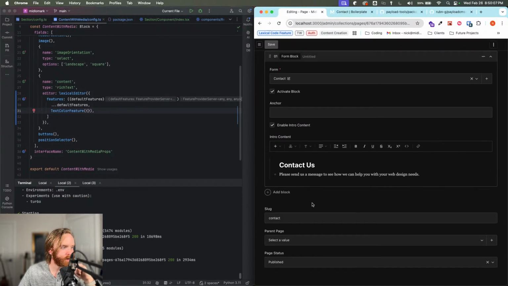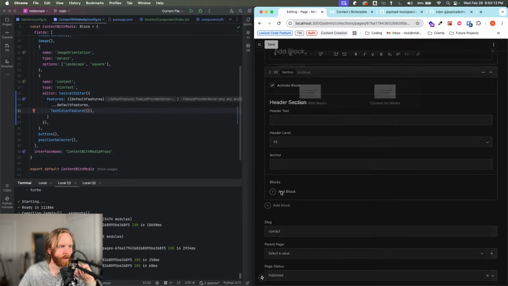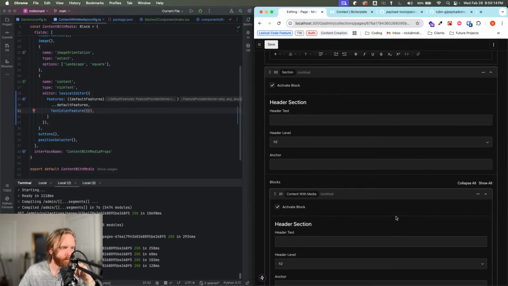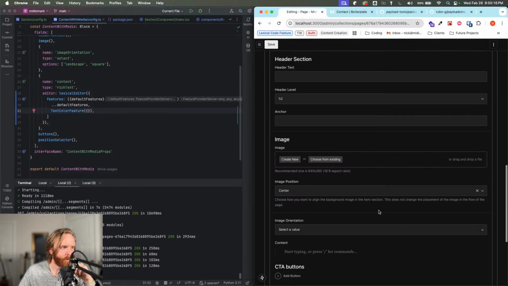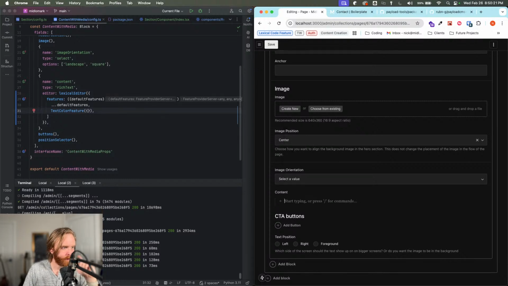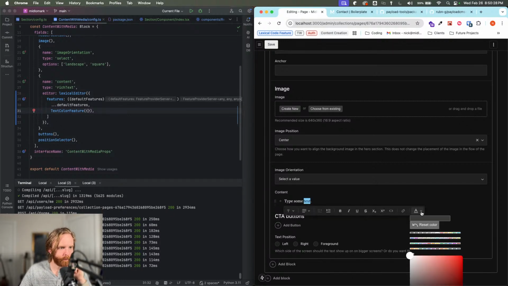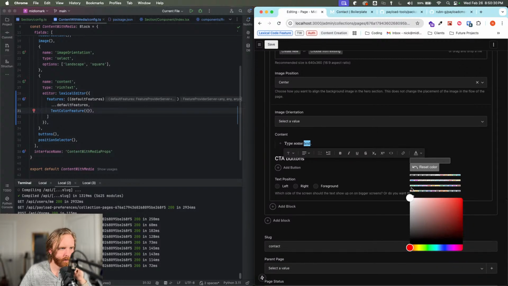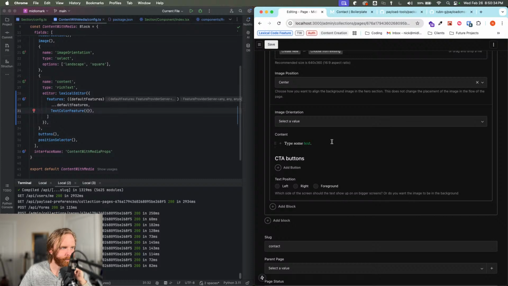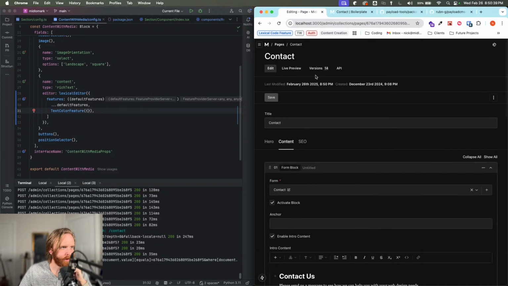And this is our content with media. So let's add a block. Let's make sure this works. Okay, yeah, it still works. And then I can do content with media. And then in our lexical field, type some text. And then here we can do a drop down. Oh, hey, look at that. This actually worked, kind of. And then I can save, and let's take a look at what this looks like.